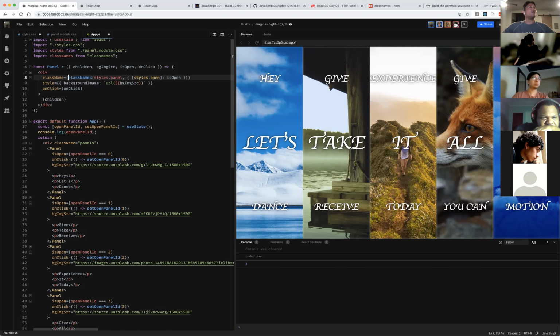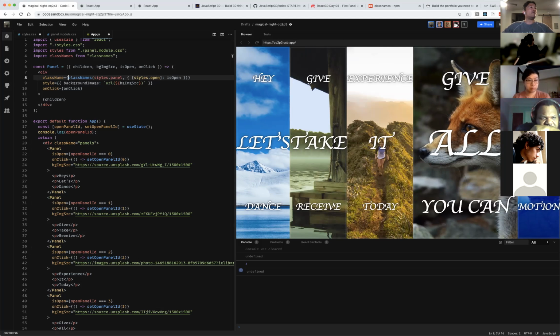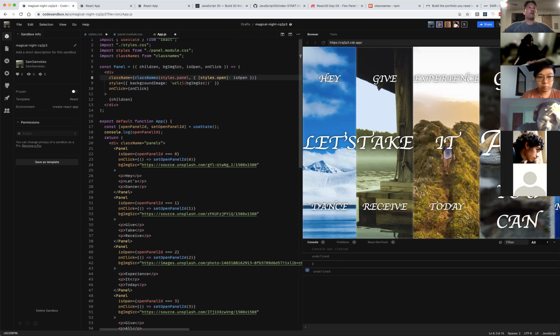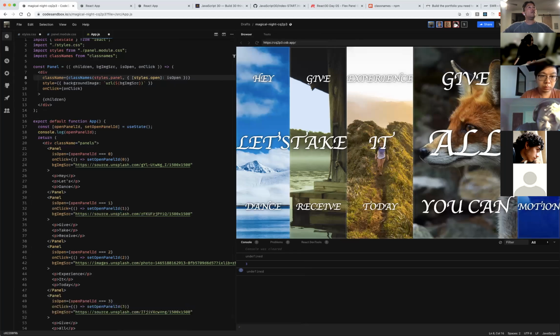In CodeSandbox, you can install any package you want to use. You just go here, add the dependency, and then you can import it. I added classnames because I knew we were going to have to set a class only when it's open.